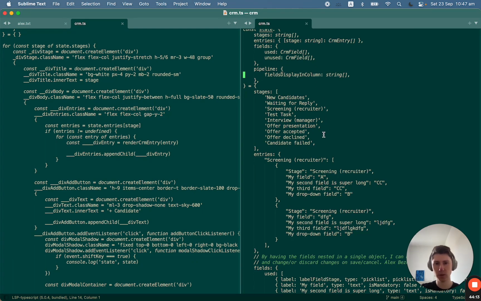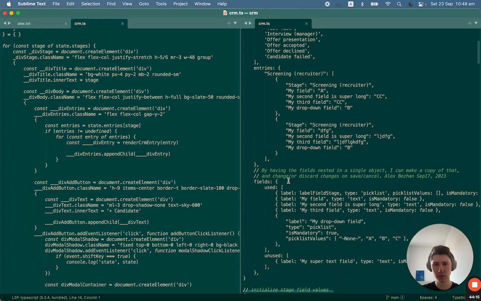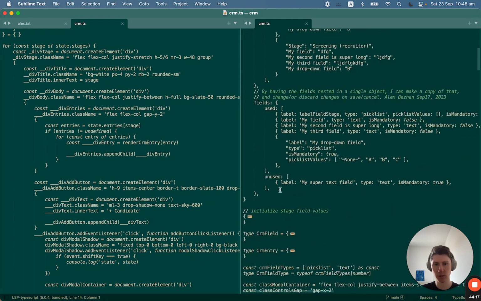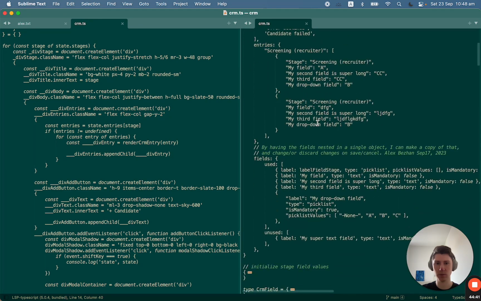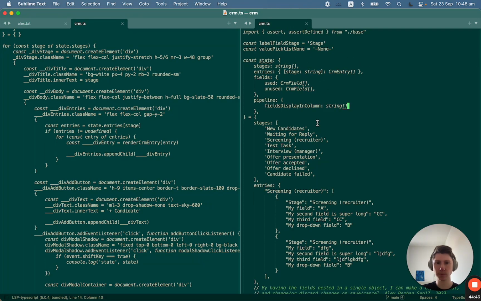But whenever I edit the label of the field, I should go and find this field and update it here. So probably in the future it will be some kind of ID for the field, so that way I do not have this problem, right?